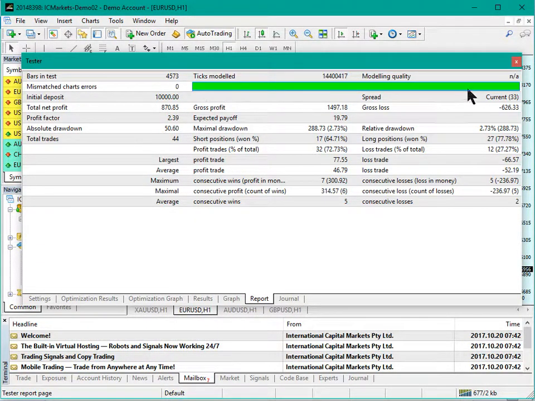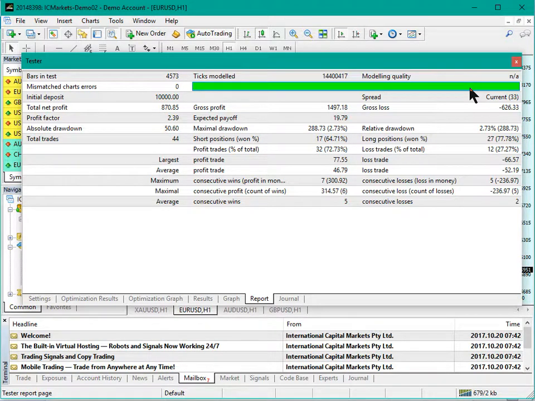You can see here the green bar that I'm talking about. That simply indicates a 99% modeling quality. If you're using a third-party tick modeling program, of course that will show 99%, but the advantage of this is you do not have to pay any extra money to check on tick data.